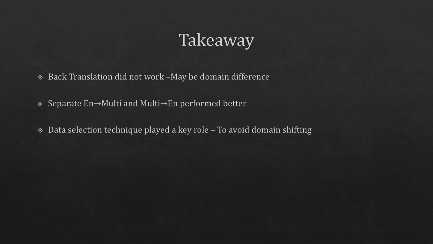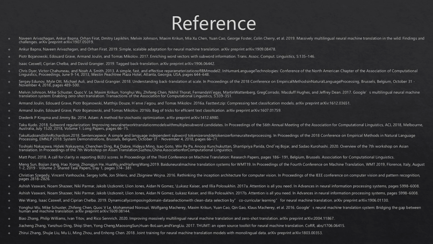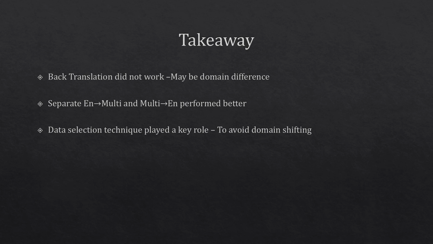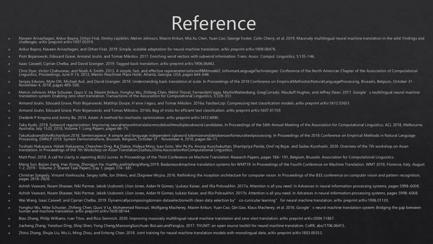Perhaps the test set represents a rather narrow domain, so the introduction of data from other domains will lead to a great shift in domain. So we refer to the static data selection idea from curriculum learning and ensure little domain shifting while the training data size increases. Here are the papers we referred to when conducting our experiments.